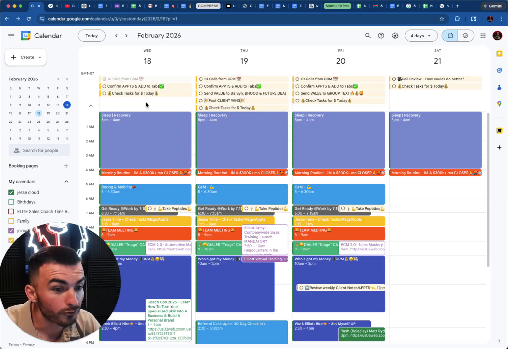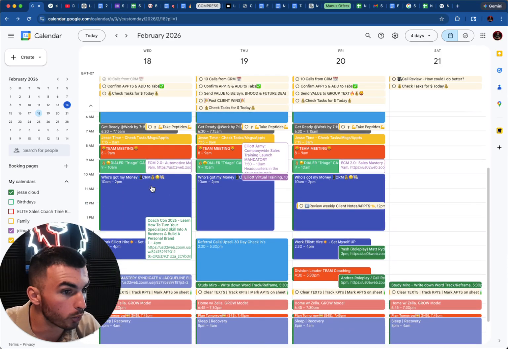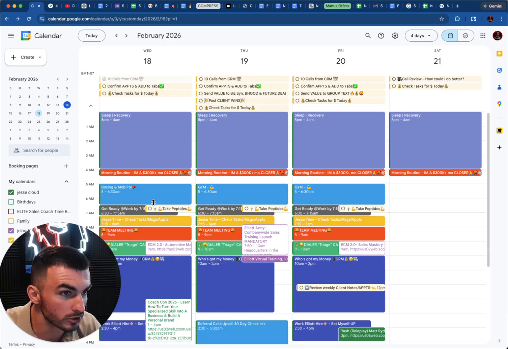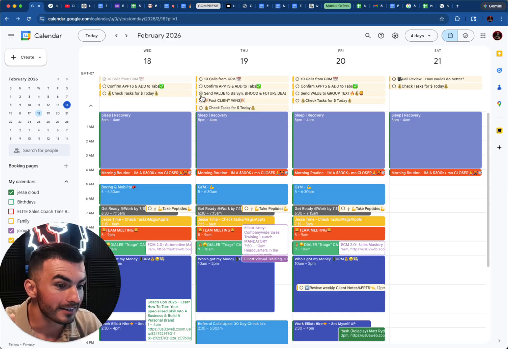The next thing, every morning when I come in, what does this say? Confirm appointments and add to tabs. So literally, I go in the CRM, I look on my calendar, and say, okay, I have 3 appointments today. Cool. I'm going to get all of those appointments, and then I'm going to put them up at the top of my screen for appointments. That way I know every single appointment that I have for the day. And then after that, I'm also going to confirm them. I'm going to make sure that I send them a message, and if they don't message me back, I'm going to give them a call.